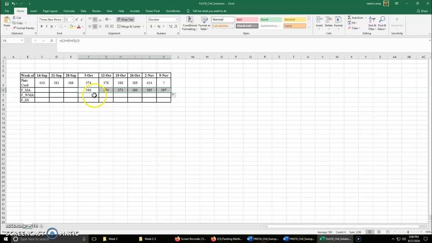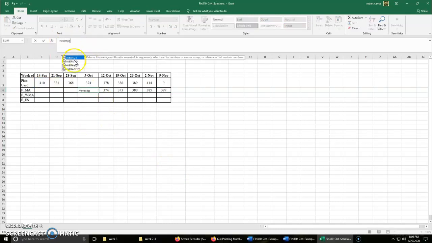There's another way we can do this, though, because I added those up individually. We can also say average, because that's all we're doing. Highlight these 3, close it in, and it will divide it by 3 for me. I'll get the exact same thing. And since I allow them to index, everything will be fine. Okay, so that is part A.